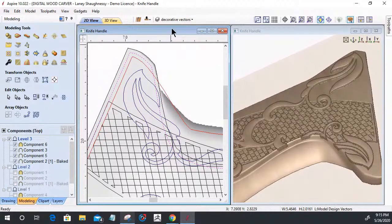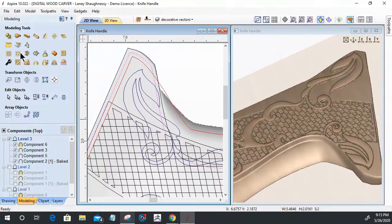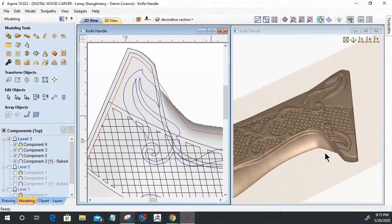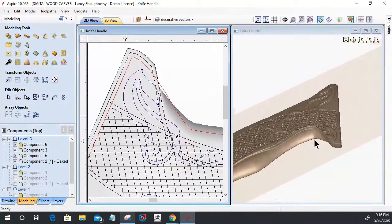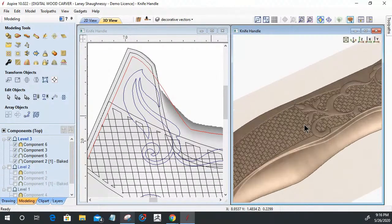What layer is that in? Decorative vectors. I need to remember that. One more time. Select that model, come in here and select that vector and clear the area outside of the selected vector. Okay. So it's trimming to that contour and all.